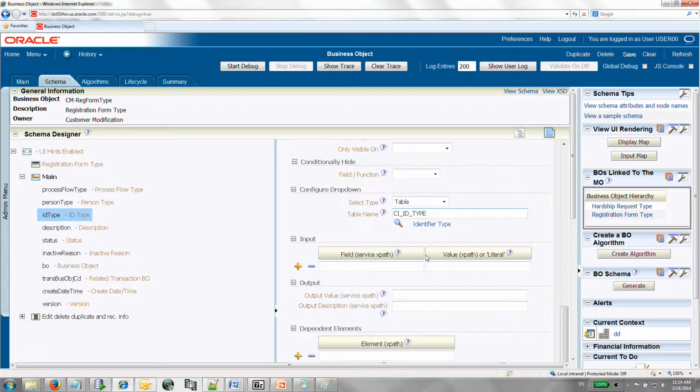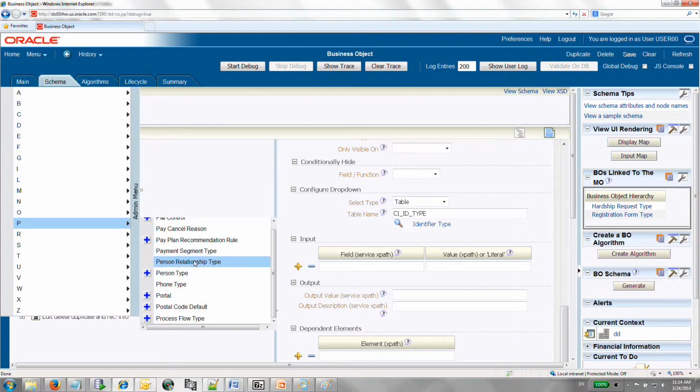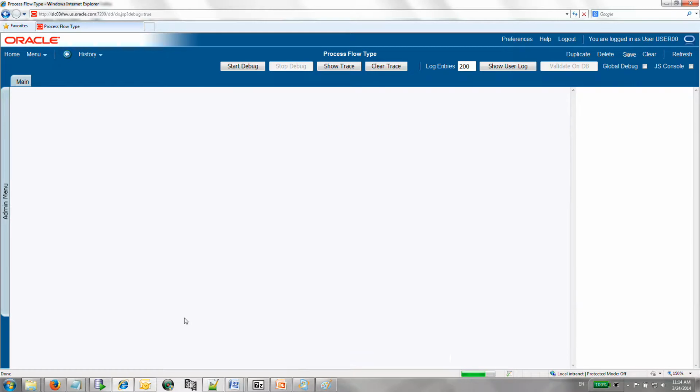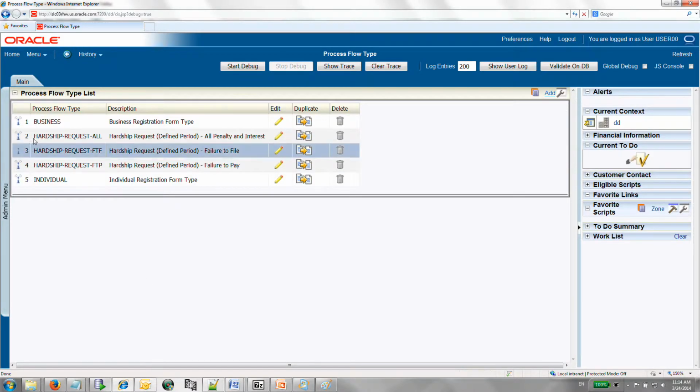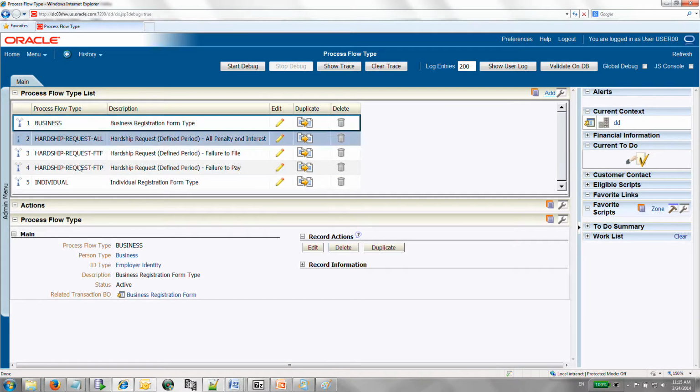If I actually now look at my process flow type, you will see that I have already added in to my business and individual an ID type. So on my business I have an ID type.